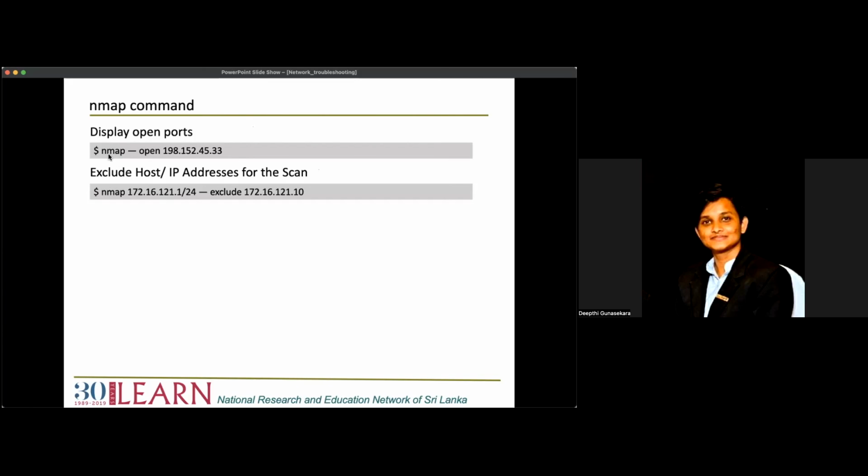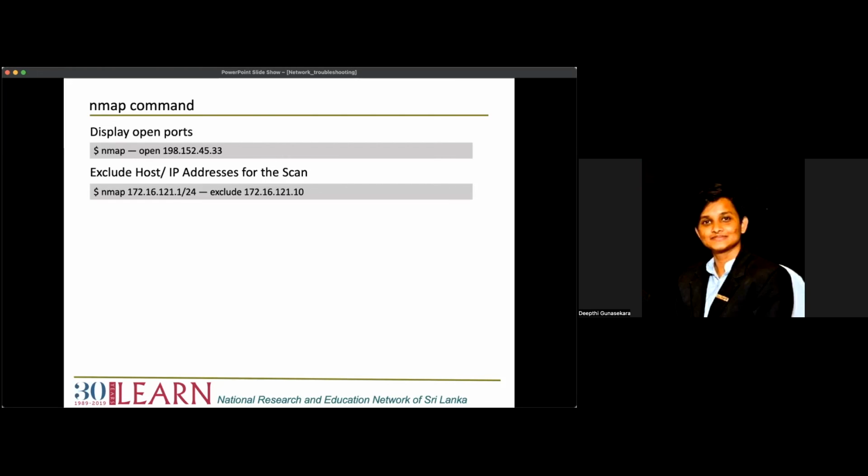You can use nmap --open with your IP to see which ports are open, and it will show you which ports are open there. Finally, excluding hosts.